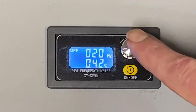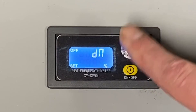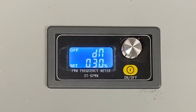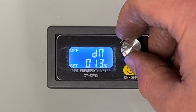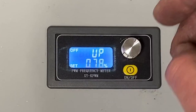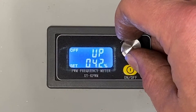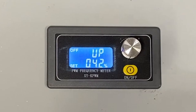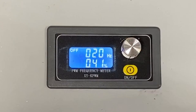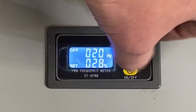But how did I make that setting? It's really pretty simple. Not only does this serve as a turn switch, it's also a push button. So if we hold it down, we get down and can now adjust. Let's say I wanted the minimum to be 30 — we can set the minimum at 30. Or, like I need for this application, 17. Push it again and now we get the upper maximum. I can set that at 75 or 95 or wherever I want it. In this case, we don't want to go more than 42% because that's the max RPM this bandsaw was originally set up to handle. When we hold the button down, it sets. So you can see we are at 20 hertz, 41% there, 42 is the max, 17 is the minimum.